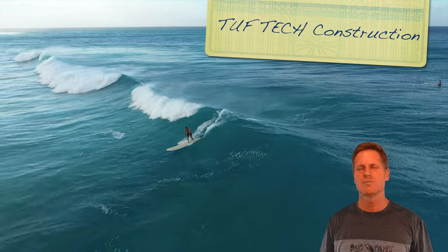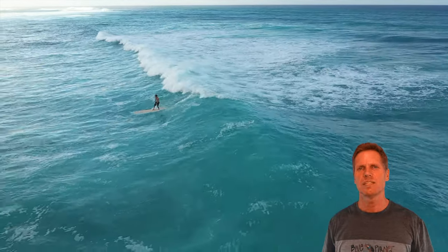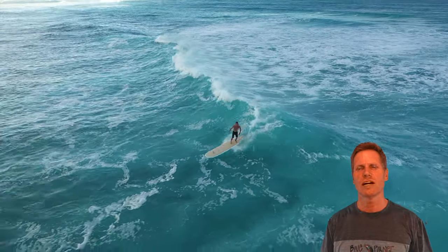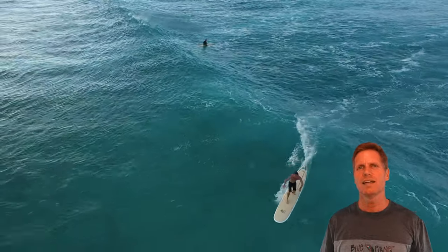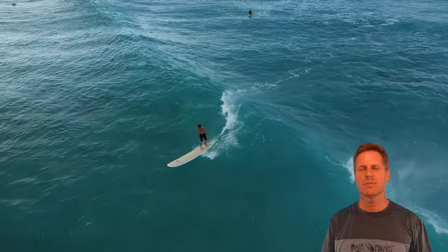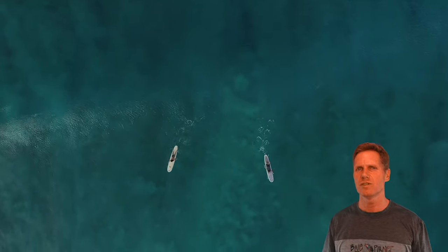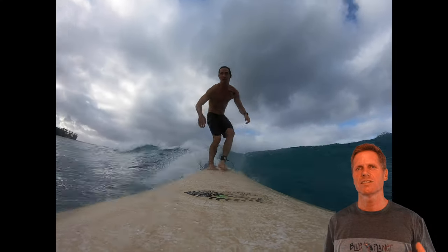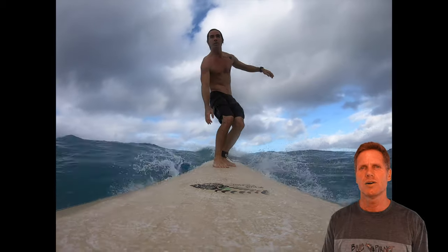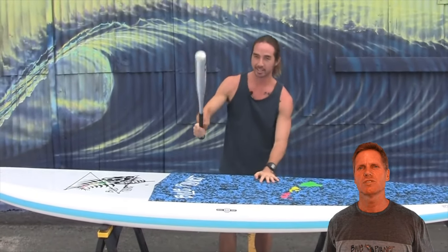The 12-foot Polynesian Nose Rider is built to last. It's made with a polymer outer sheet which is an ABS and polycarbonate combination, so it's a really strong, durable outer shell that's molded into the shape of the board. The inside is made with an EPS computer-shaped blank that's glassed with epoxy and fiberglass, with extra reinforcements in the standing area and in the fin box area. It also has Kevlar rails — a band of Kevlar material, which is very tough material made for bulletproof vests — that wraps around the rails and the nose and tail of the board. After the board is glassed it goes inside the two-part outer polymer shell that's very scratch-resistant, durable, and ding-resistant — basically almost impossible to crack with blunt force.